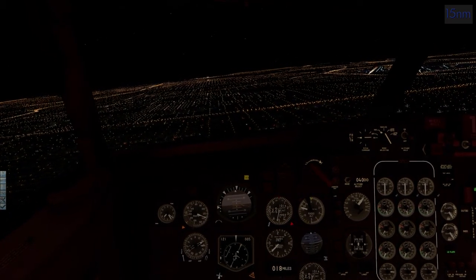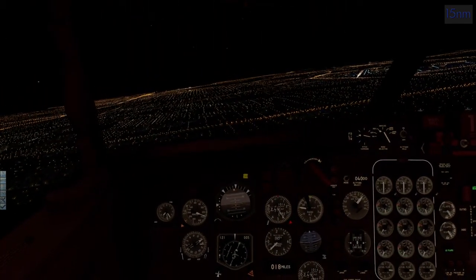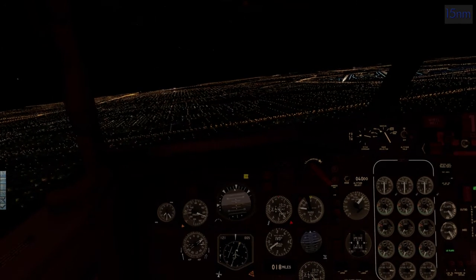There we go. Again, nice skyline view right there. Another screenshot. All right, done with the sightseeing. All right, we're about to cross over our runway.